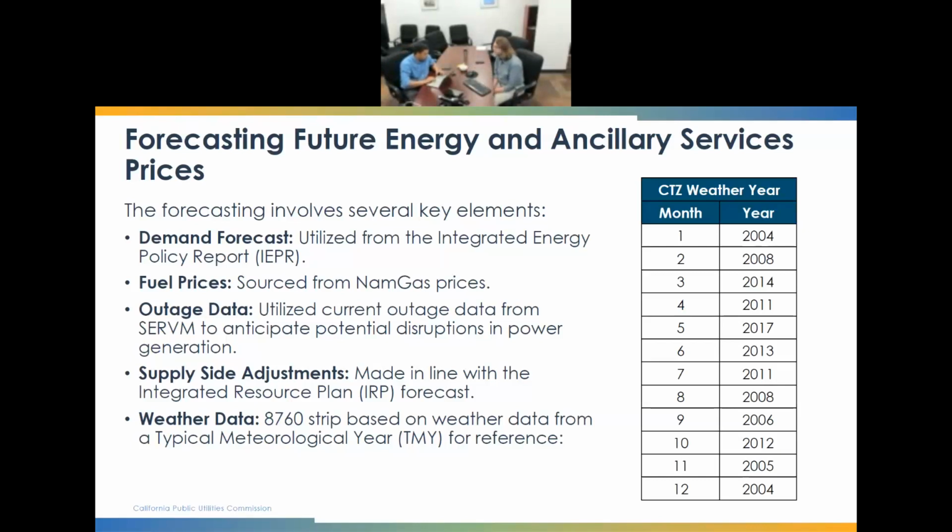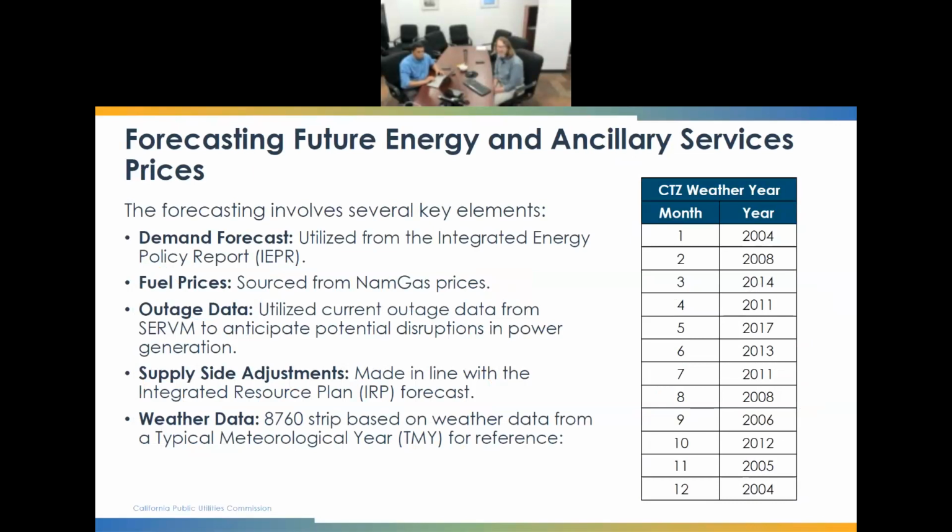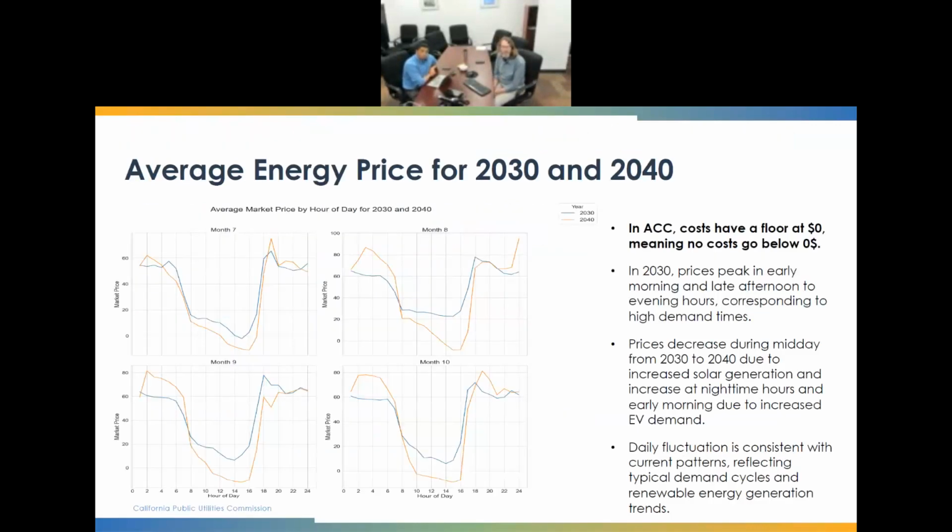Okay, next one. Yeah, and aside from certain changes made because of backcasting adjustments, primarily the scarcity price adjustments that we talked about, everything here is sourced from the data set that gave us the IRP preferred system plan. Yeah, so the same IRP, the same outage data, the same fuel prices, all that stuff. Exactly.